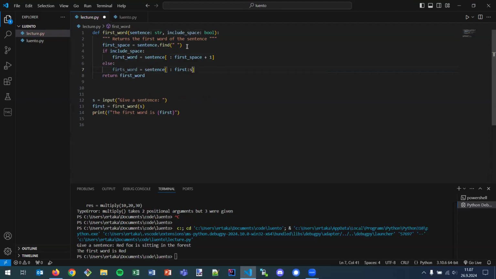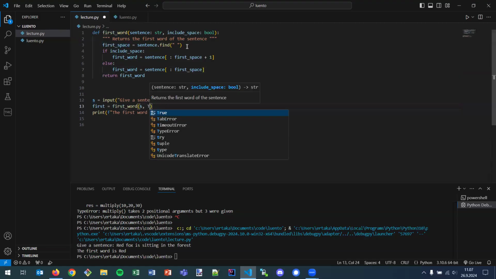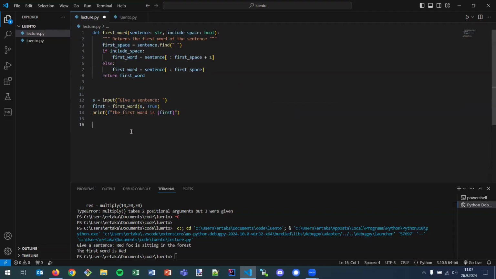because this is actually something that might have a meaning in a lot of cases, and, oh, again, last word, something like this. And now when we're calling this one, we need to provide true or false based on whether we want to include the space or not. So now we also need to provide a true or false value to this include space variable. And a Boolean variable is like any variable, but the value is limited to Boolean type. There are only two possible values, true or false.